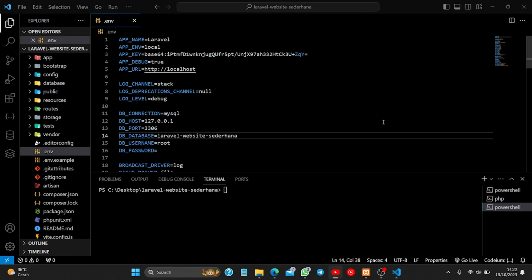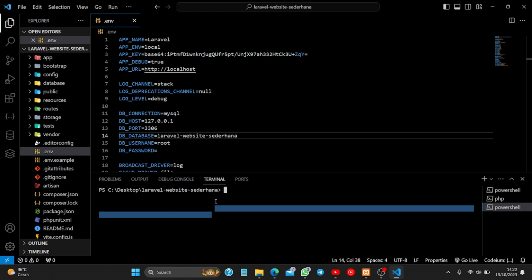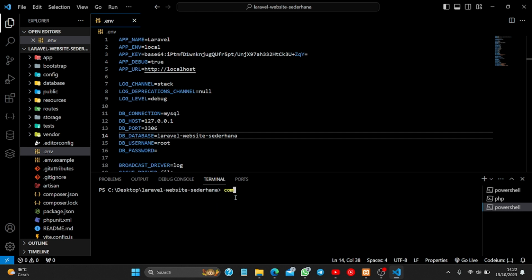So you can type composer require filament/filament.